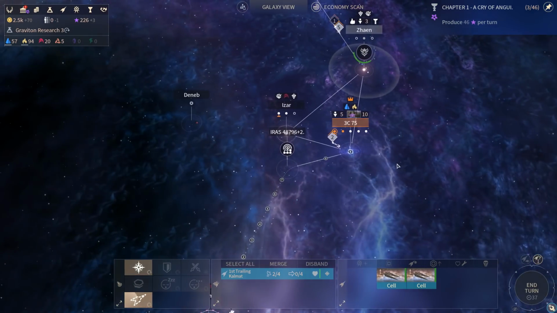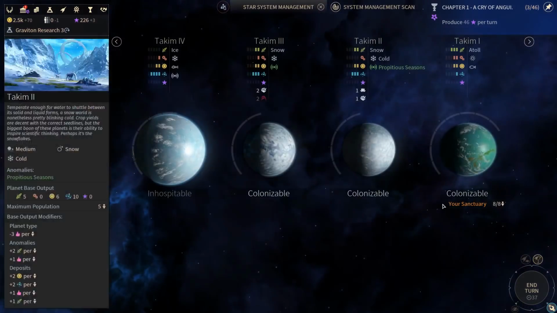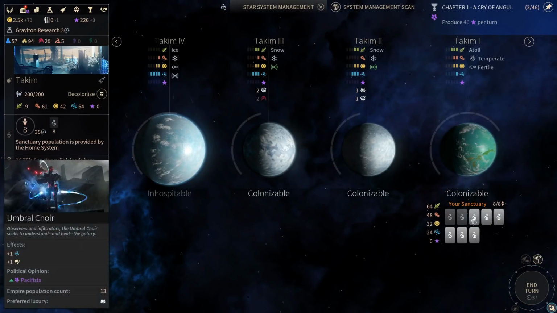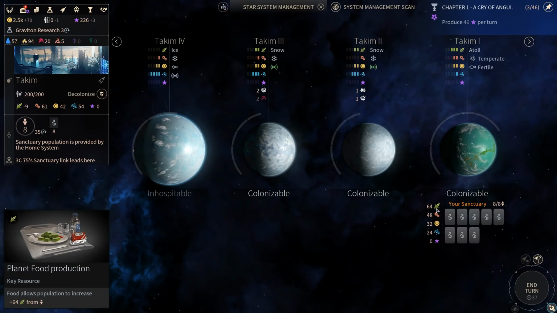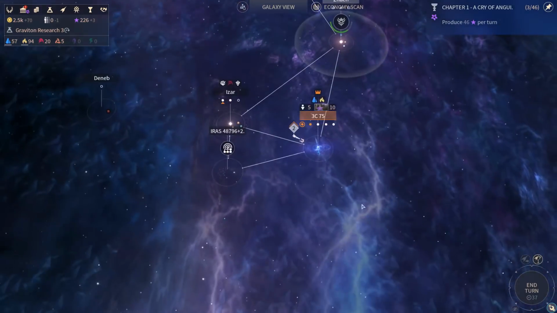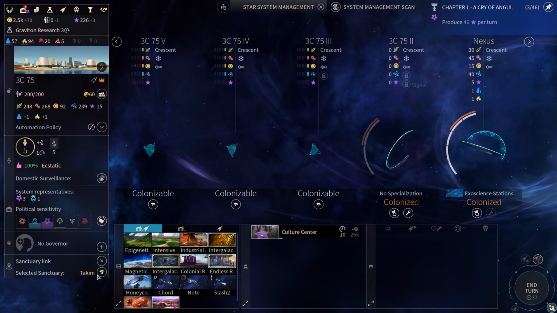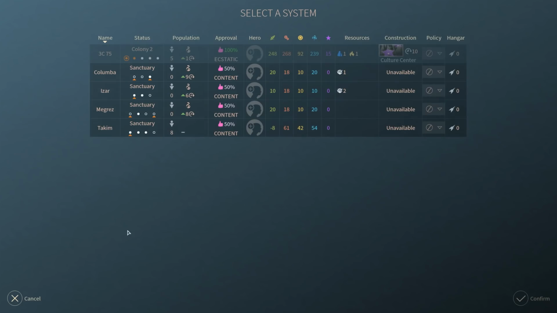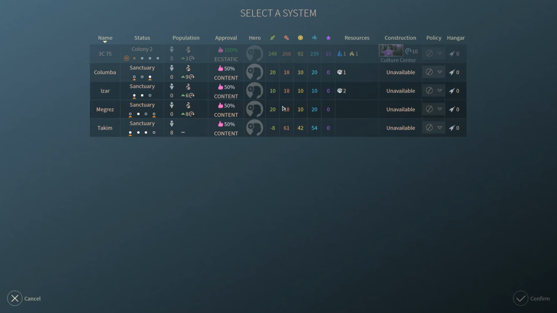Alright, one other thing that I want to talk about before we move on here is Takim. Okay, I wanted to check how long until we filled Takim up. We have completely filled it up. I do think this was right to do, because we're generating a lot of food from this system, and it has really, really helped our population growth rate. But now that that is all filled up, we probably want to send our sanctuary link somewhere else. So, right now the system is producing 20 food. The values I care about, though, are not the flat values here, but rather the per citizen values.